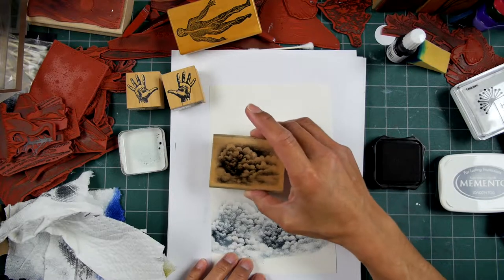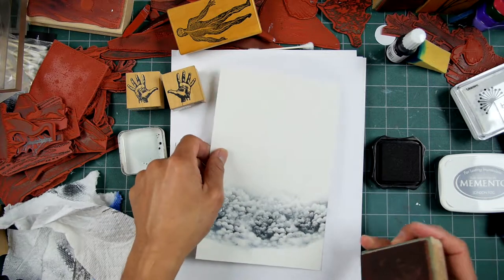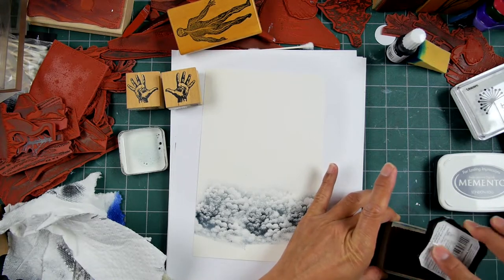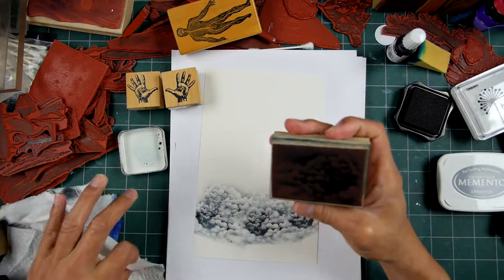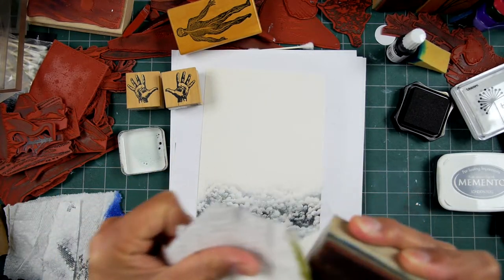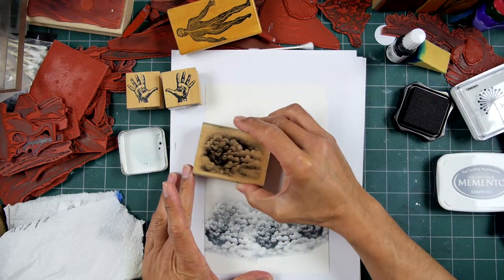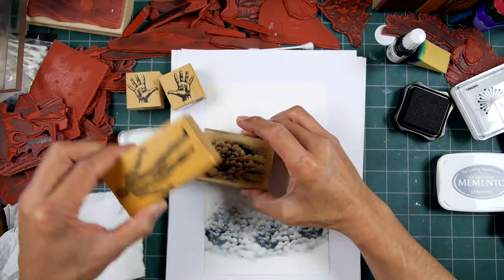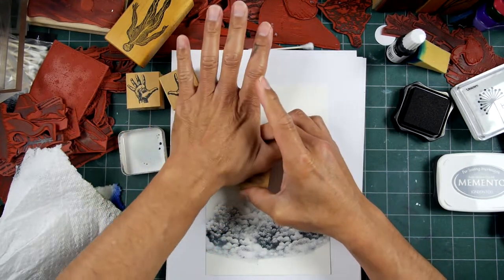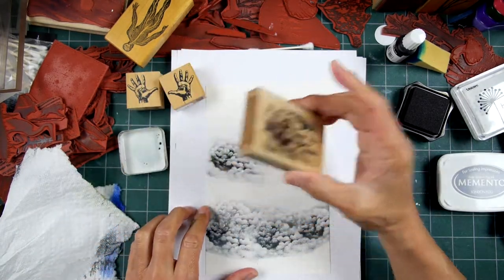Okay, let's keep this going here. This is a half page piece of paper too, so it's a little bit larger than what I usually work with. So I have a lot of area to fill in, and I thought I would do some kind of sky up in the upper portion of this. Let's see, this figure will go right around in here, so let's really wipe this bottom part off quite a bit so this kind of fades out into that area like that.